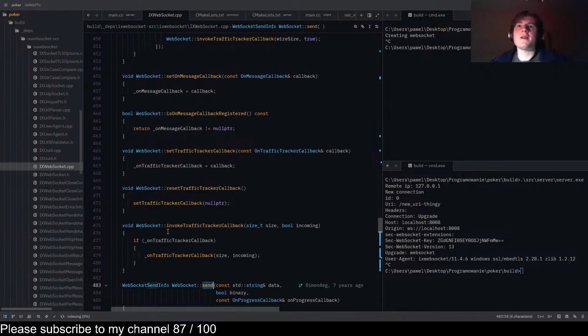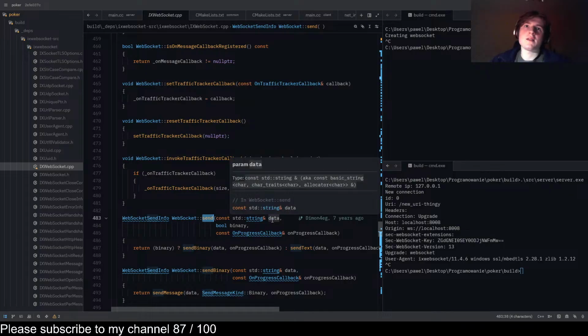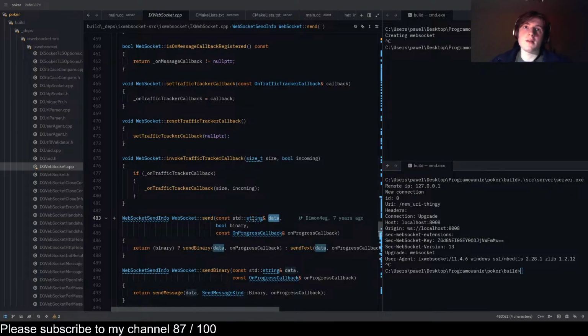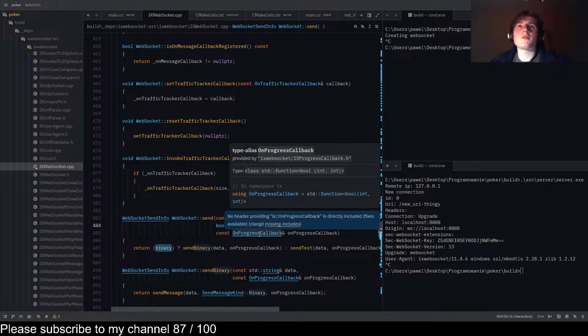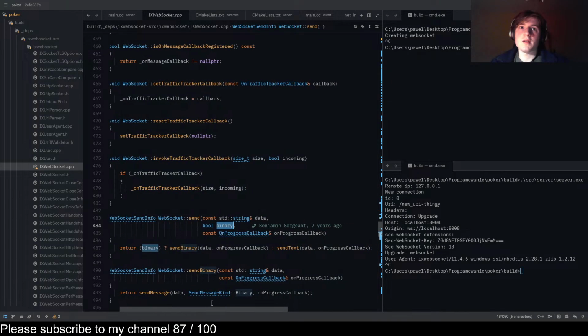And what does the function send actually take in? It takes in data, a string of data. It takes in binary, and it takes in an on progress callback. Okay, send binary, send text.